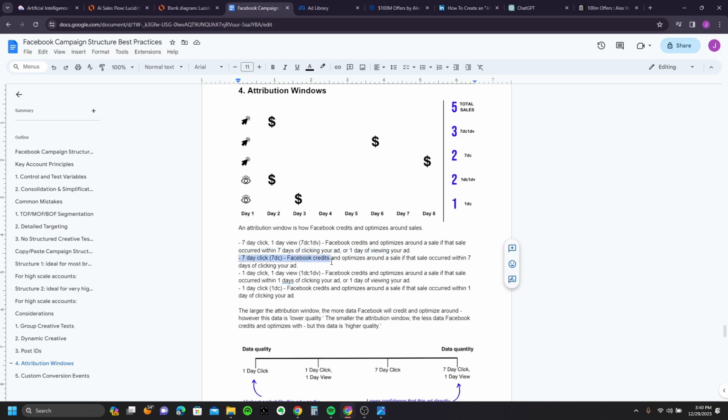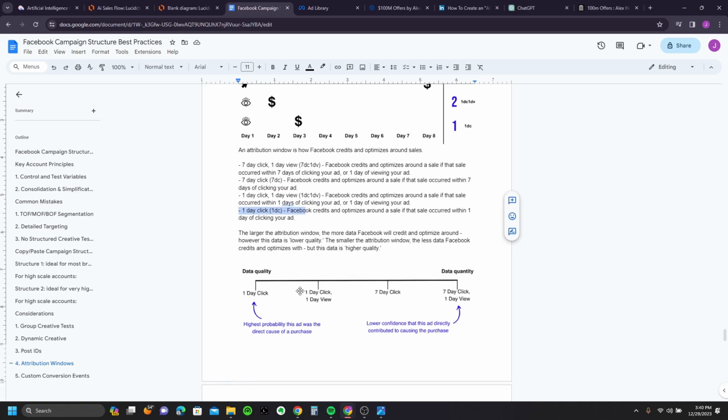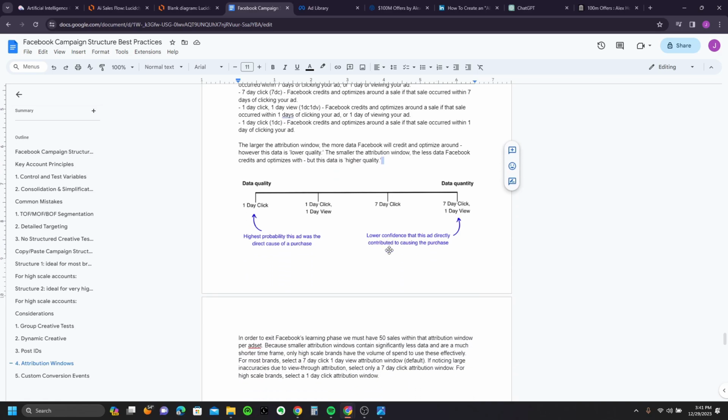And so on and so forth for 7-day click versus 1-day click, 1-day view, 1-day click. The larger the attribution window, the more data Facebook will credit and optimize around. However, this data is lower quality. The smaller the attribution window, the less data Facebook credits and optimizes with, but this data is higher quality, okay?